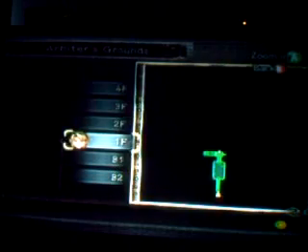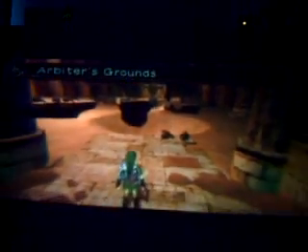Welcome to the Arbiter's grounds. First room takes place on one floor, so let's keep going. The first dungeon with our master sword, and the second part of the quest, I guess. Arbiter's Grounds.